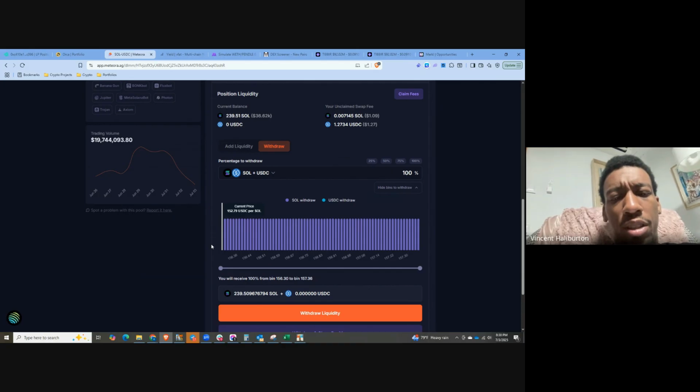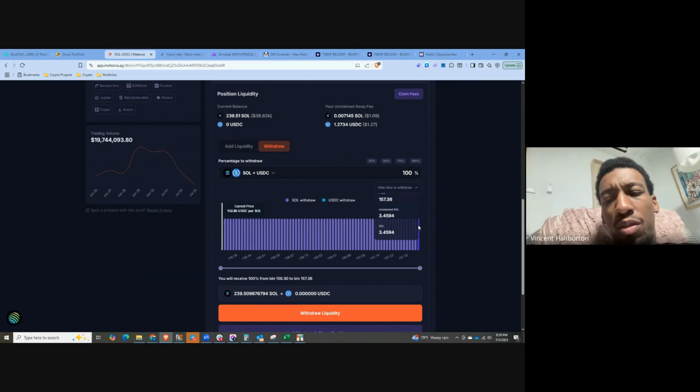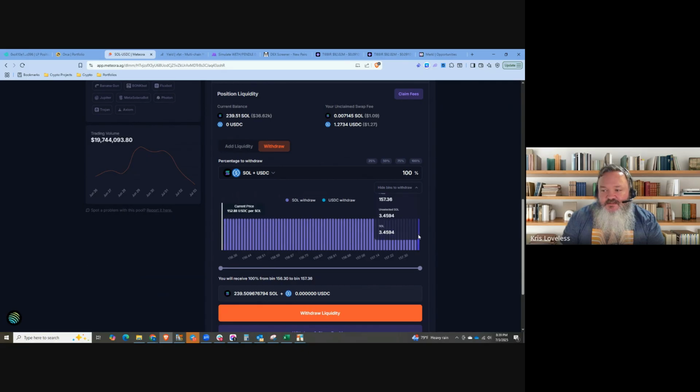So that price range that you just gave, that's not 69 bins? From 156.30 to 157.36, so that's $1.06 divided by 2 pennies. This is a little bit shorter than 69 because when you set up your pool, you can always go shorter than 69, but you can't go longer than 69 without making 2 consecutive pools. So just from like that $1 and some change, that's about 30 bins, yeah? Because it's like a 2-cent change per bin. Well, $1.06 divided by 2 pennies, so that's 53 bins.